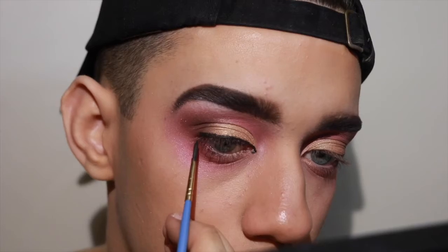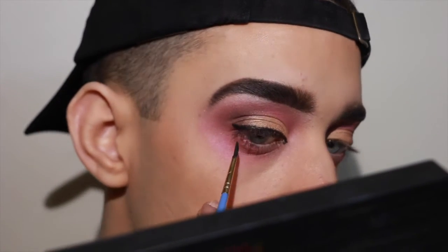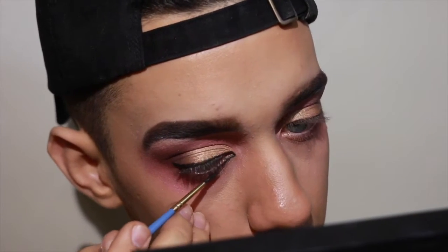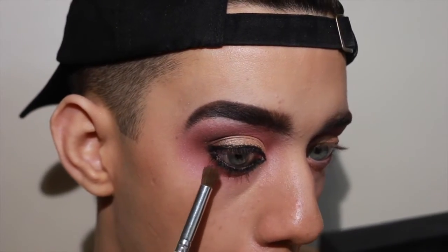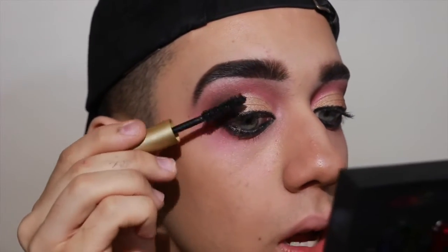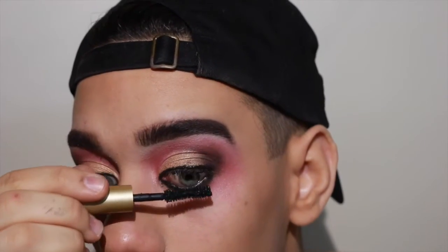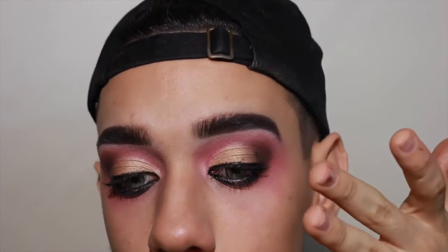And we're just gonna wing that out just a little bit. Line that waterline. Whatever you do to this eye, do to the other eye. You're almost done, almost done. After you line your eyes, you just wanna apply mascara like normal. I'm using the stilacosmetics mascara. I'm gonna hold them up a little so they can curl.